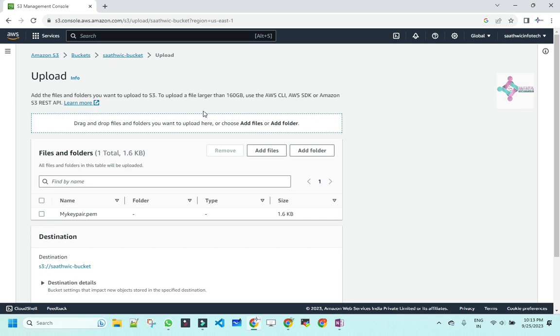Yesterday we did a copy, right? We copied a file from S3 to your EC2. The same way you can copy a file from EC2 to S3. That's what is generally recommended, and that's what we do in our enterprises. So the key point to understand is that when you upload a file from the console, the maximum size allowed is 160 GB. More than 160 GB, you are not allowed to upload from your console.